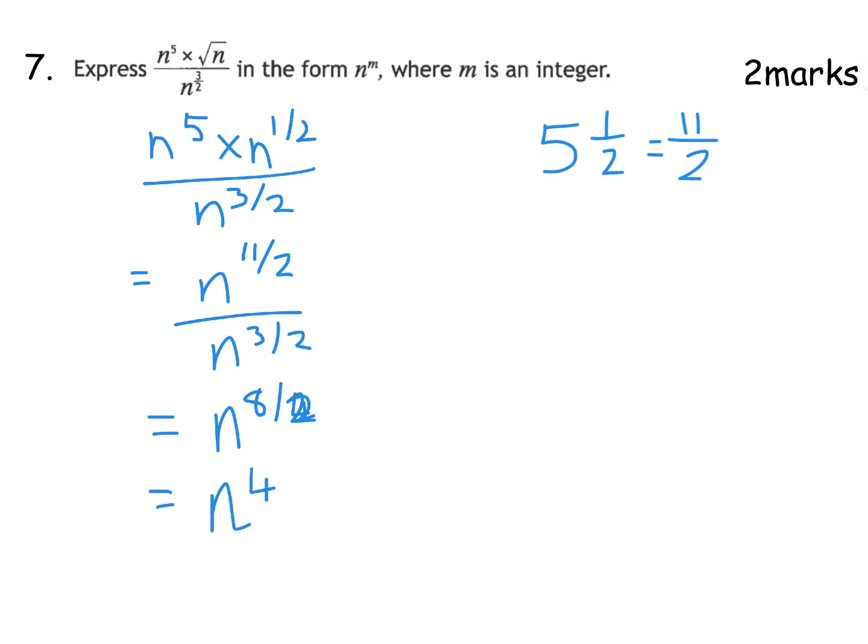Okay, so 2 marks here. 1 for your final answer of n to the power 4 and 1 for calculating that n to the power 11 over 2. Now there is another way. The other method is by dealing with the halves first and cancelling down the halves and leaving you with n to the 5 times n to the power, a half take away 3 halves gives you -1. And then that gives you n to the 4 as well. But I don't think that's the most obvious way to go about this one.